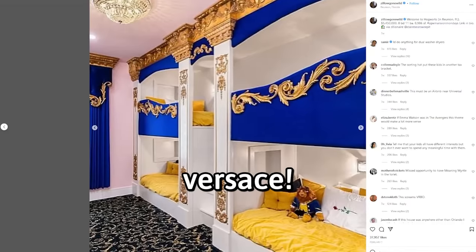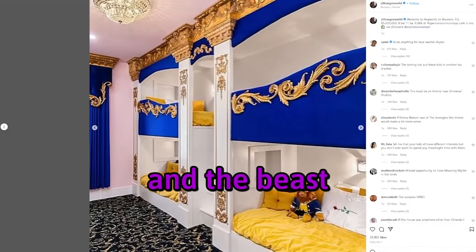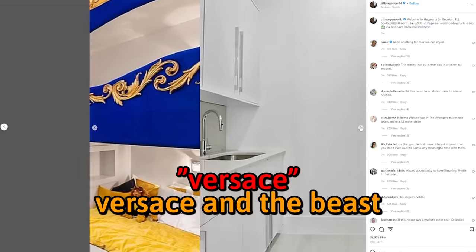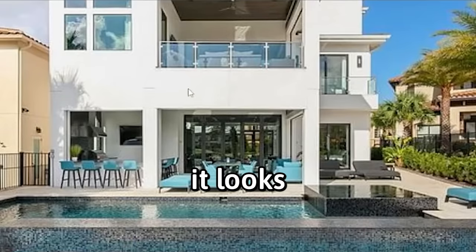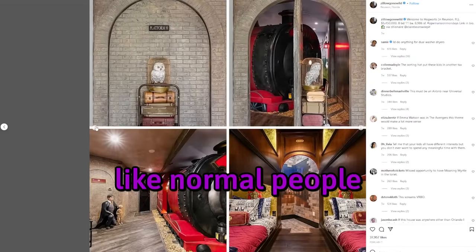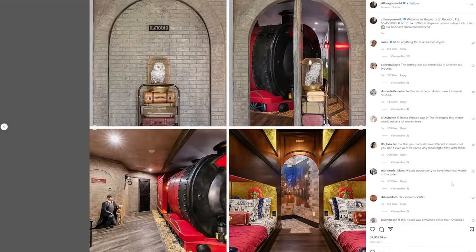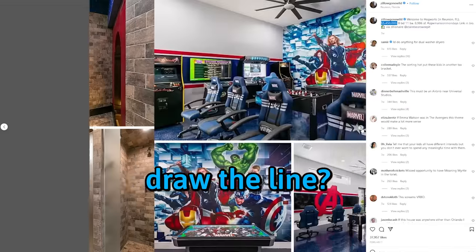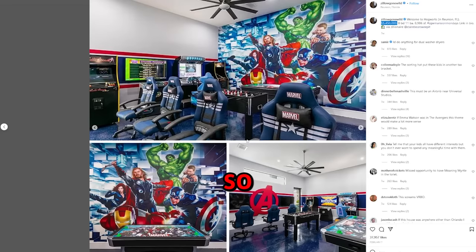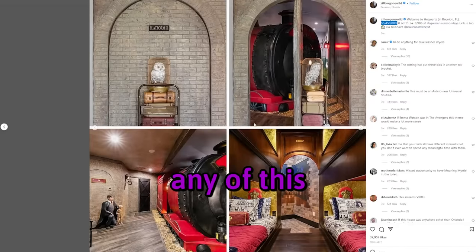This is part of the same house? I don't want to live here. This is the best combo — Harry Potter and Marvel, sign me up. No no no — and Versace? Wait, that's not Versace, that's Beauty and the Beast. It's the worst house ever. It looks so normal from the outside but it has a freaking Harry Potter train. Normal people from the outside, but on the inside it's just freaks. Where do you draw the line? I draw the line at the Marvel Reddit room. Between Beauty and the Beast and Harry Potter — where would you stay? I don't want any of this, I hate it.